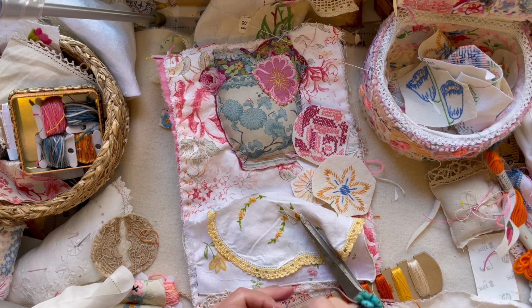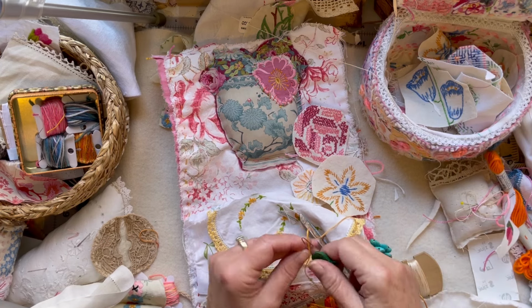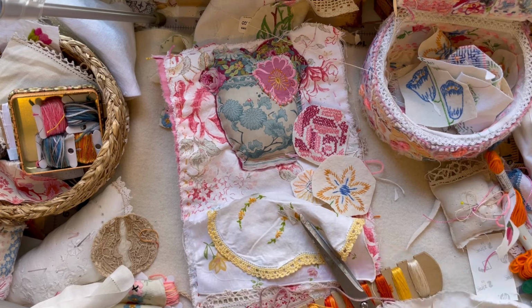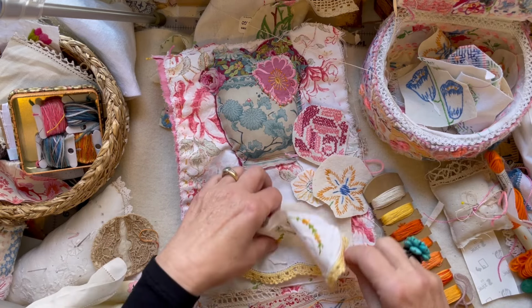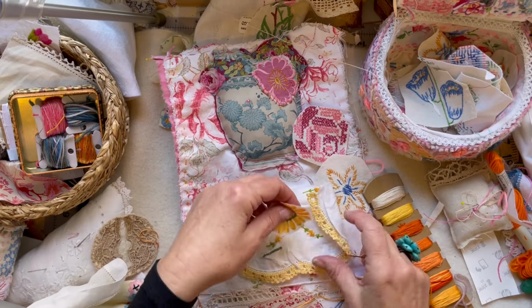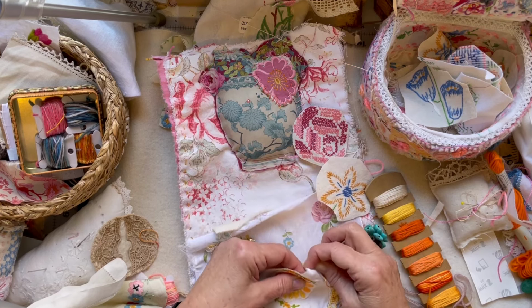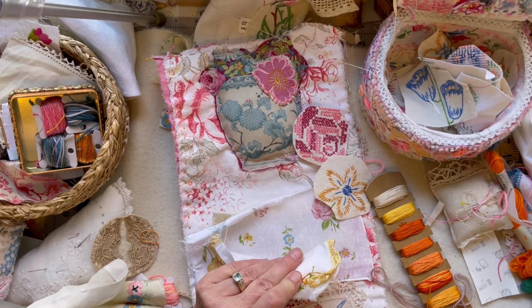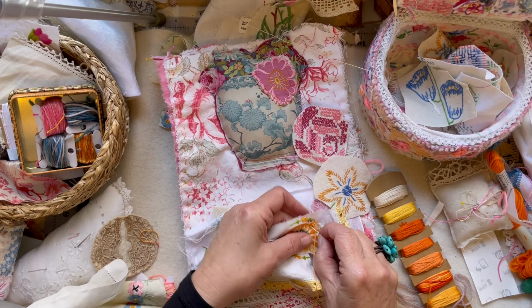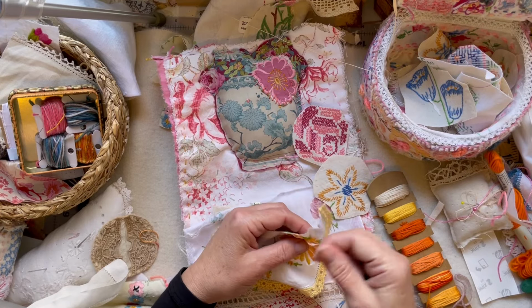So please, please, please keep sharing with me what you're making. I really, really, really want this to be a sharing place, and that's why I'm so excited that I found Roxy's Journal of Stitchery, because I didn't even know it existed, and I didn't know that you could share your work. That's how new I am to all of this. I hope you know what I mean, like when you make something with the girls, Rachel and Sarah, and then you post it on Instagram, etc. It's just so wonderful.